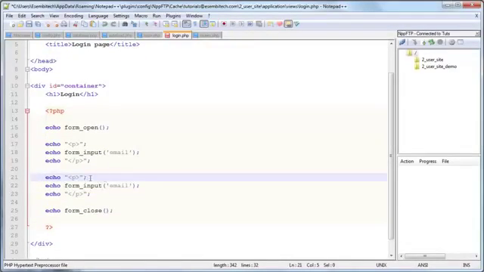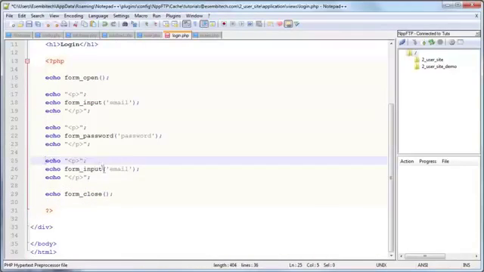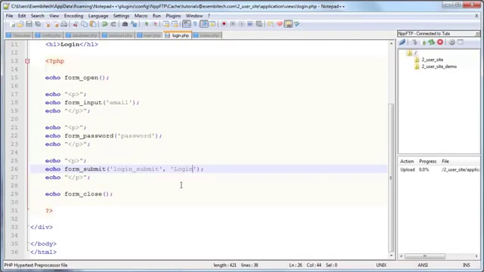Next, we will go for a password. Go form_password is another function, and I'm sure you can guess what it does. And lastly, we have form_submit, which creates a submit button. We'll call this login_submit. And the second parameter, like I said, is the value. In this case, we actually do need it, so we can have it just say login, because as you know, the value attribute in an HTML submit button is the actual text that shows up on the button.